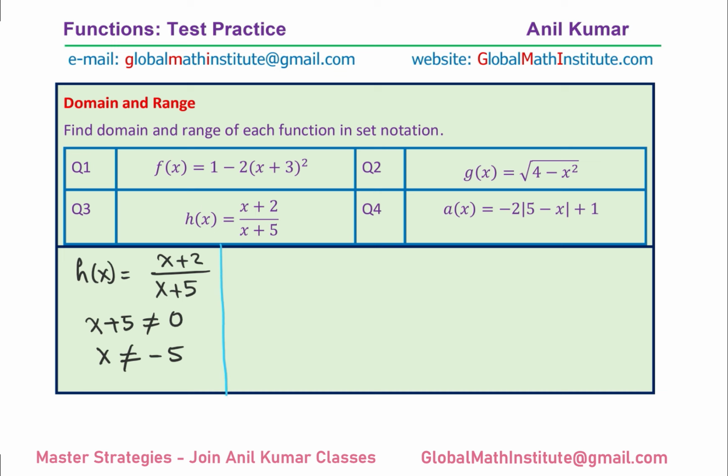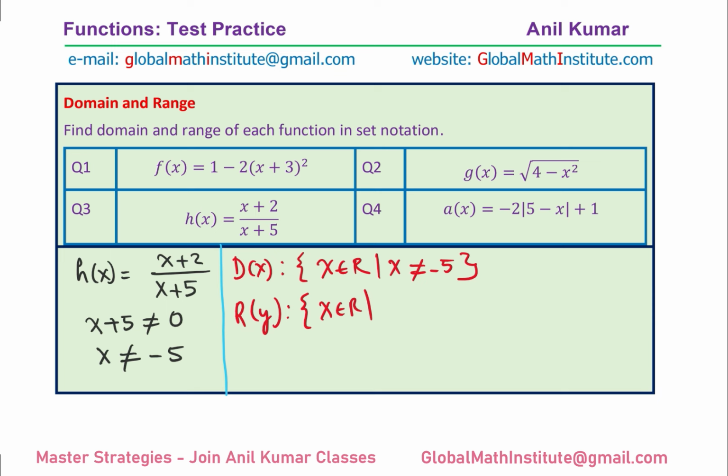Perfect. And the domain of this function in set notation is: x belongs to real numbers, but x is not equal to minus 5. Absolutely clear. Perfect. No doubt about it. Now the question is, how do I write the range of this function? What are the y values? They do belong to the real numbers, but I don't know how to get it, right? What is excluded? What is not excluded? Okay, so I'm going to share with you a very good technique of finding this. I can actually write down the answer here, but I'll show you first.